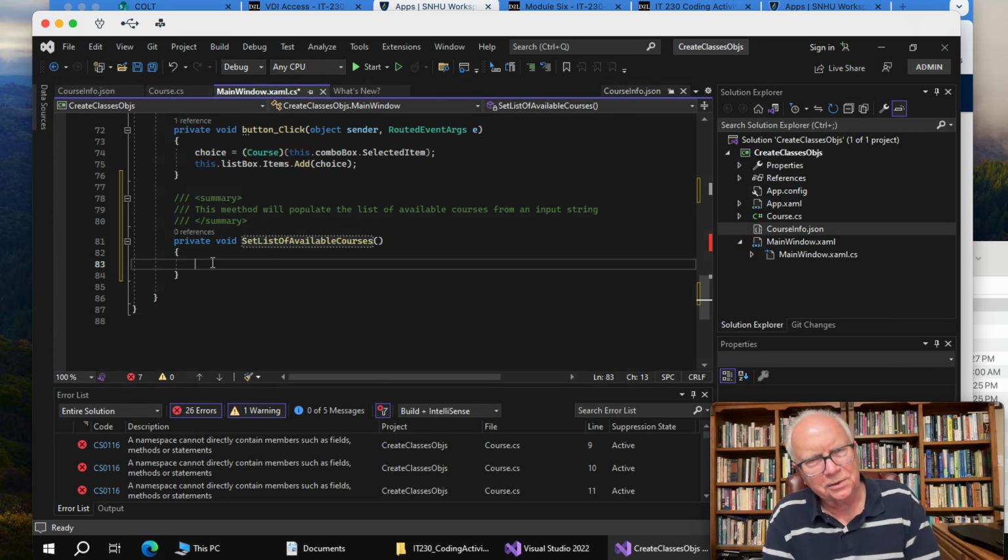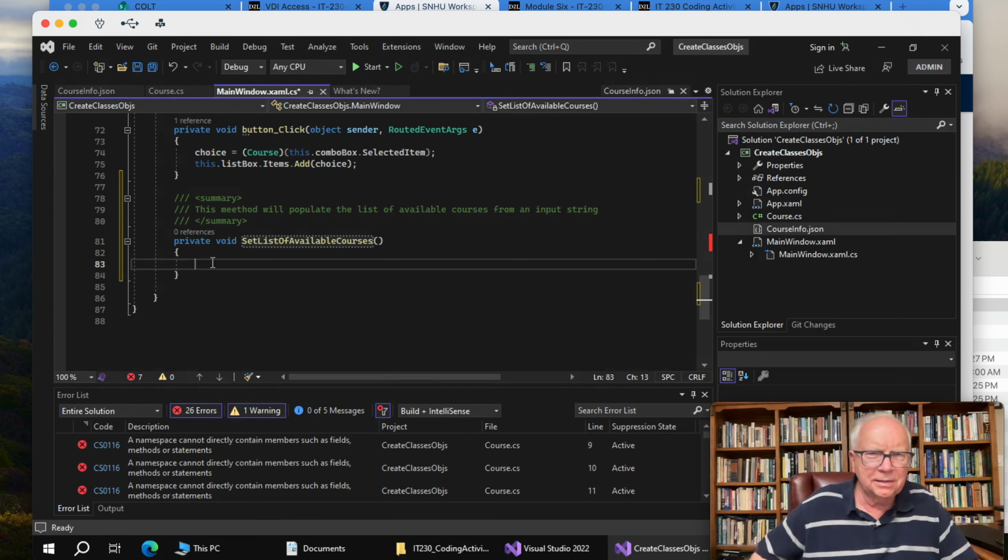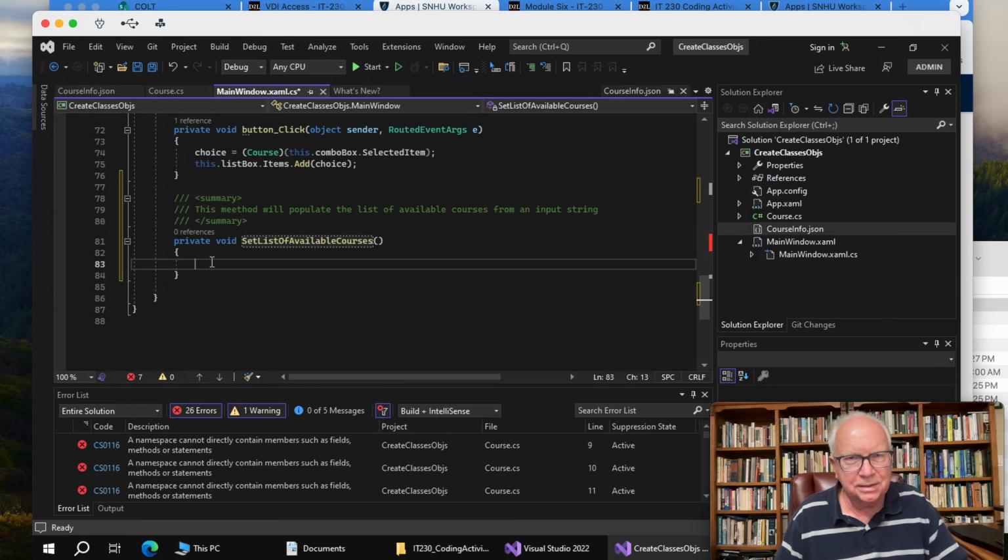If you're returning values and changing the state of other member variables of the class in the same method, you definitely want to avoid that. So in this, we are going to change the state of the list of available courses because that's exactly what the method says it's going to do.